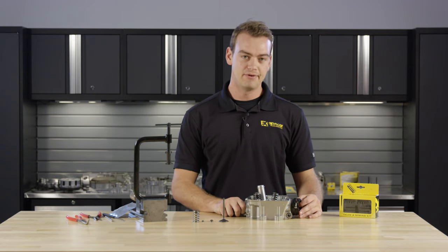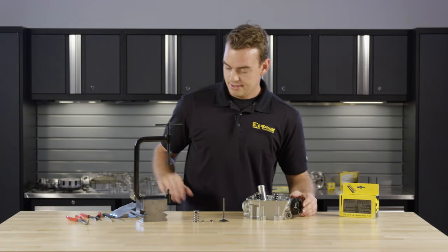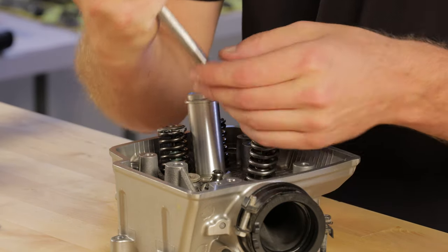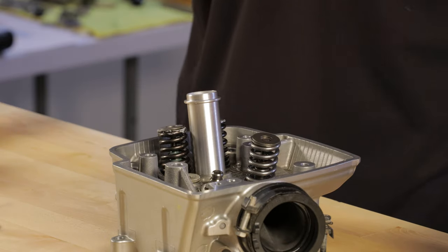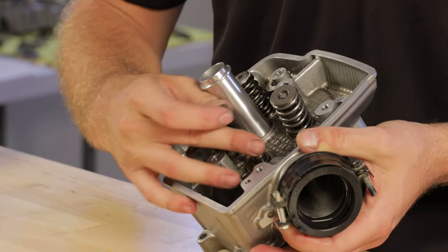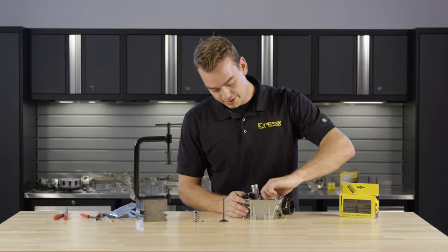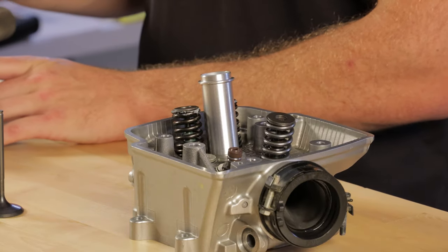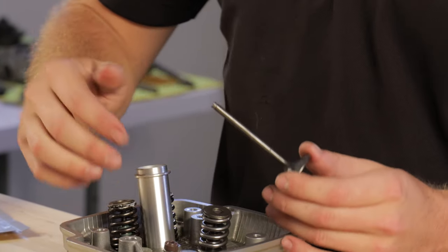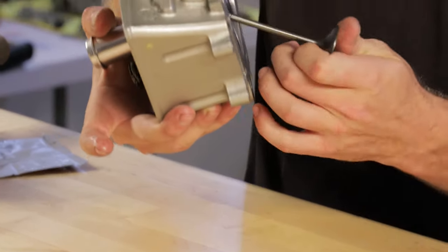We have the cylinder head for the Honda 450X and we're going to be putting the final valve in. We have three of the valves in already, so we're just going to give you a walk-through on that last valve. We're going to remove the old valve stem seal — just be careful not to damage the guide, and it should come off relatively easy. Then we'll install the new valve guide seal; it should just pop on. Make sure it's seated down nicely. We'll put a little bit of lubricant on the stem to provide enough lubrication for the initial fire up, and add a little to the stem seal on the head as well, so that when we push it through, it pops in nicely.